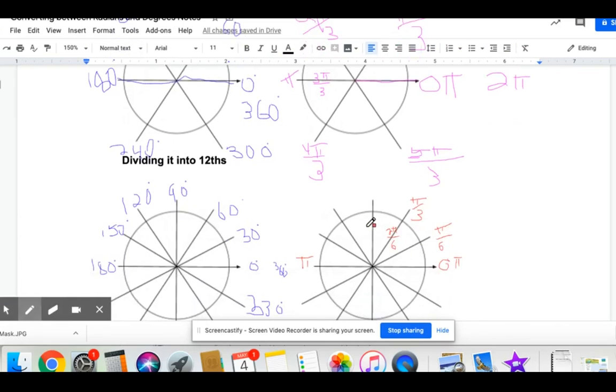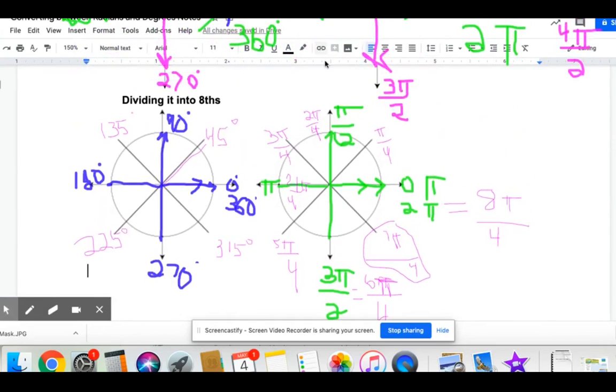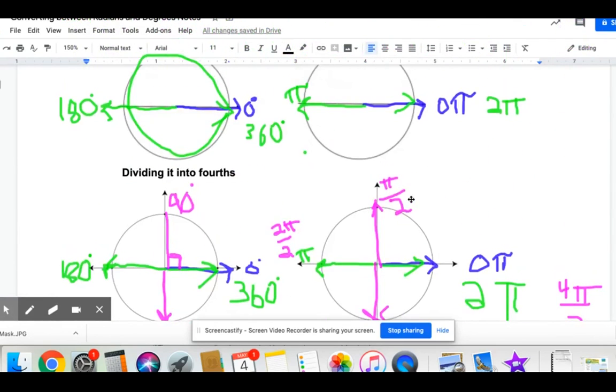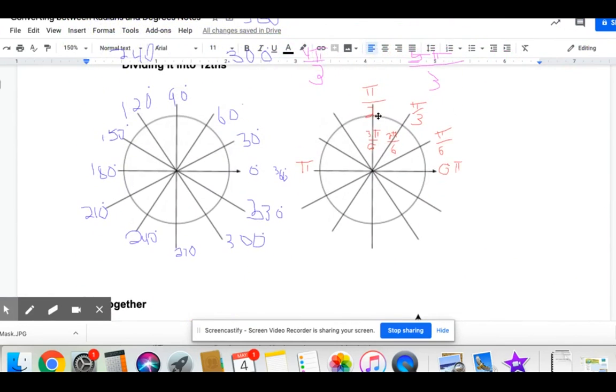Now this would be 3 pi over 6 because I'd have 3 of these little pieces. However, if I reduce this, 3 can divide by 3 and become 1 pi, and 6 can divide by 3 and become 2. So this is a pi over 2, which if we were to scroll up, this up and down line is a pi over 2. No matter which way we do it, it was pi over 2 here, it was pi over 2 here. When it reduces, it's always pi over 2, because 90 degrees is the same as pi over 2 in the reduced form.